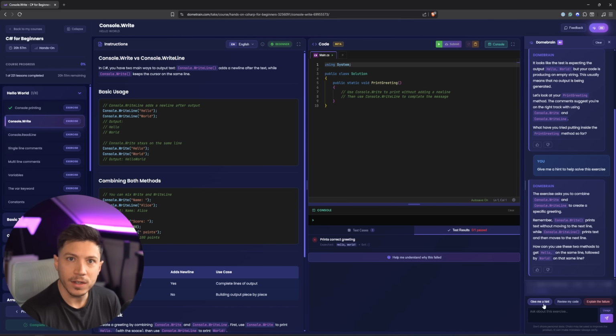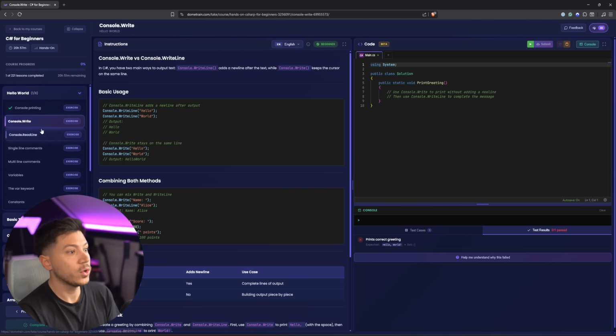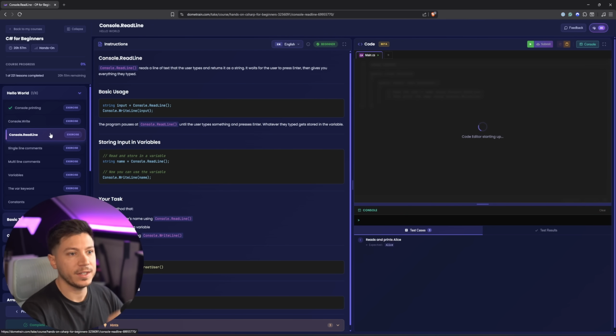So if you feel stuck, you don't have to send a support email. You can go ahead and just use Dometrain, and it will help you. It is fully context aware. Of course, it will make mistakes. It is AI, but I am really trying to make this as good as possible, so your feedback is much appreciated. A few cool things here that I haven't really seen anywhere else.